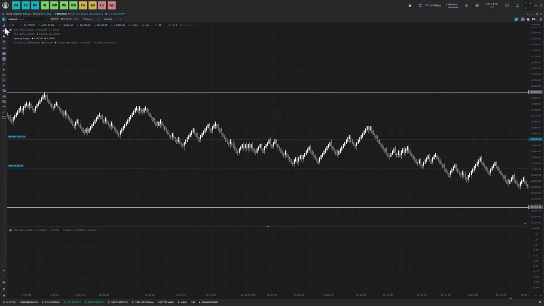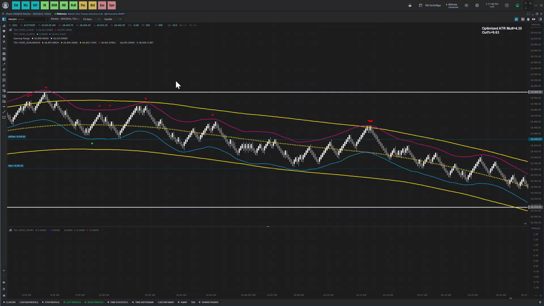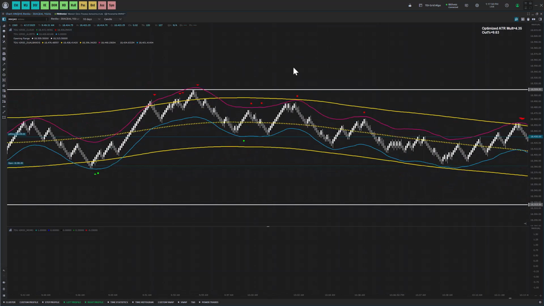Now, one piece at a time. So you're going to start out here, under the custom indicators. And here are the 4 pieces of this GRIDAlgo system: the bands, the cloud, the alerts, and the momentum indicator. I have them all turned off at the moment, we're just doing them one at a time. So let's start with the foundation, and that would be the dual bands. I've already got them applied here, so let's highlight them and take a look at what you're going to see.